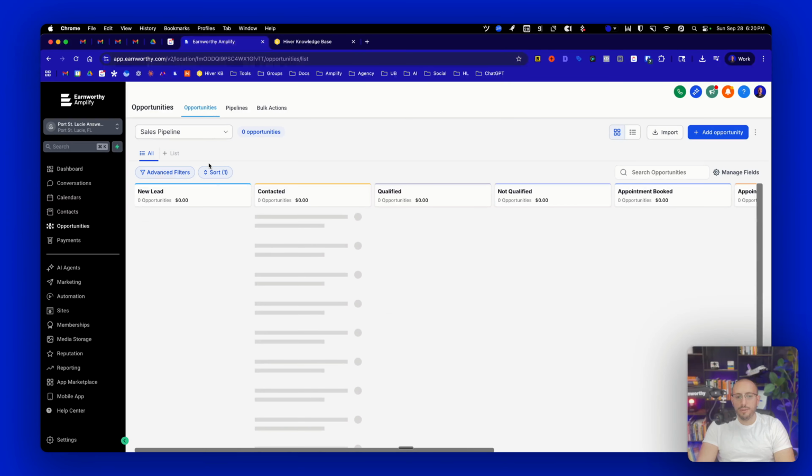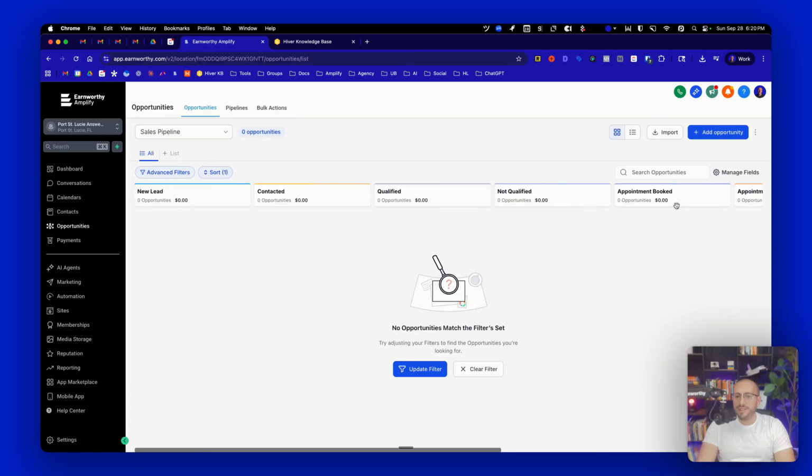Now, if we go back to opportunities, once you have your pipeline stages set up in a way where it makes sense for your business process, there are multiple ways to add contacts to a pipeline. Keep in mind, there's a difference between a contact record and an opportunity record. A contact is a person, and that person can have an opportunity associated with them. Think of the opportunity as that buying experience or that potential opportunity for you to sell that person something, whether it's a product or a service.